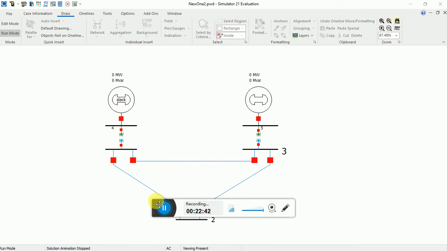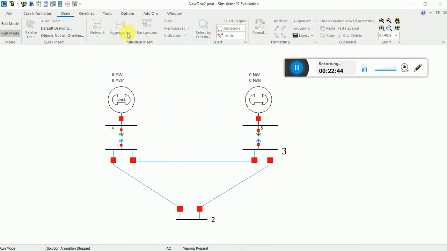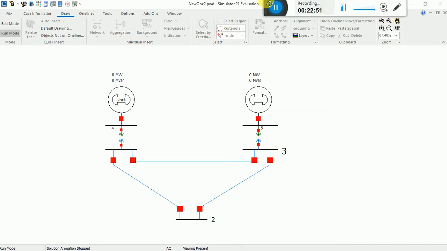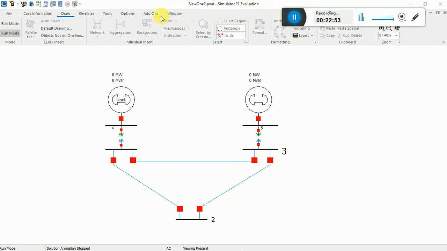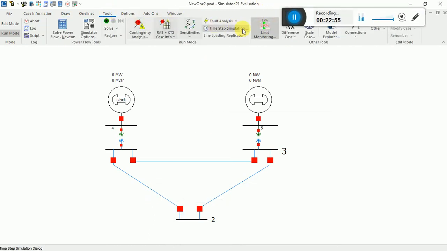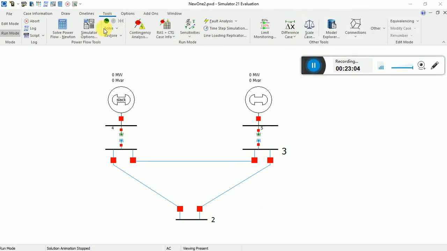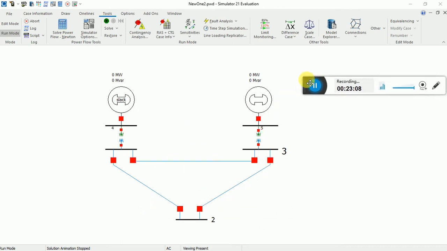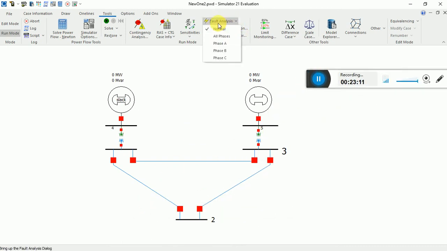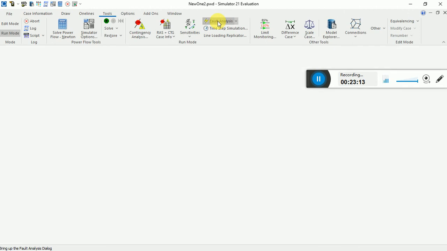So just going to the parameters that we need to check over here. Now go into the tools. Over here you can see the tools that we are checking. Now in the tools, go into the fault analysis.